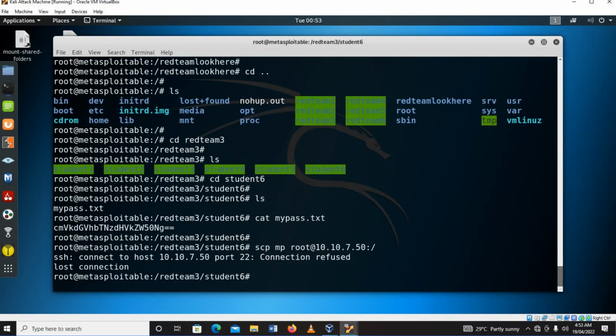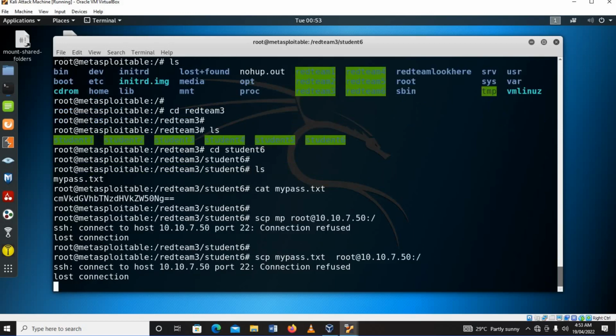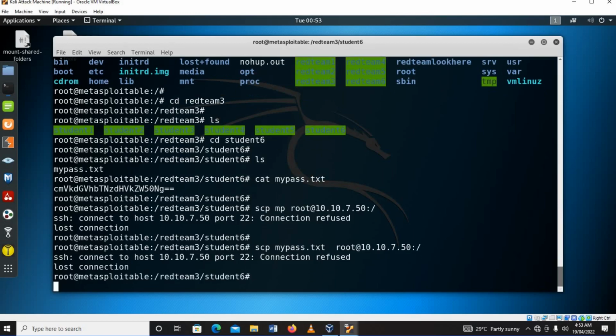So let me just repeat scp mypass, then root at 10.10.7.50. Yeah, okay. It's saying connection lost. I know I told you there's no sure way with this one, so I can still do it another way.